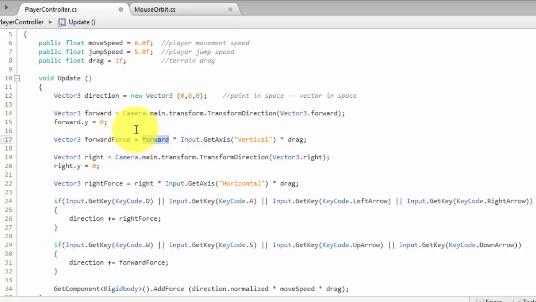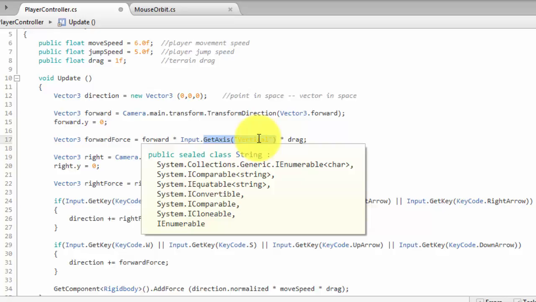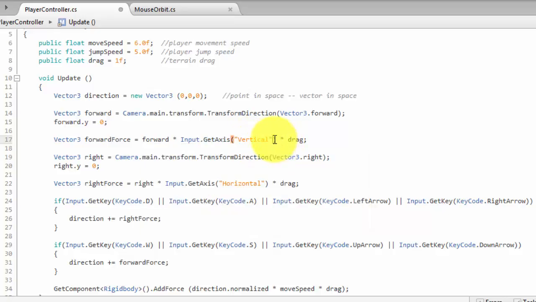So it's multiplying the vector, so the direction, multiplied by, and now this is a class that gets input from the keyboard, and it's getting the vertical axes. So that's either W or S or forward and backward on the keypad on the keyboard. It's getting that direction, so this is always a value between 1, which is positive, so that means all the way up, and -1, which is all the way down. So it's multiplying the forward vector, depending on whether they're pressing forward or backward, and then multiplying it by the terrain drag. Normally this is 1 for normal terrain, so this really doesn't affect it unless they're on some type of sticky substance, or maybe they're on a boost where they can go a little bit faster.